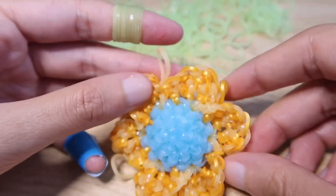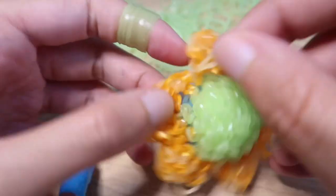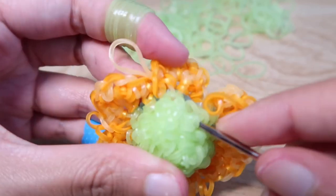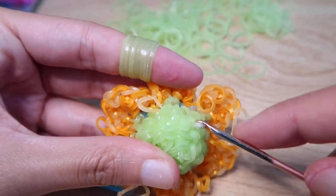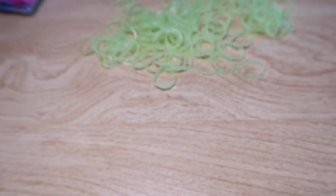So now the next step we're gonna do is we're just gonna tuck in all these tails that are hanging around. As you can see, these petals kind of overlap a little bit, so I like to just tuck these tails directly in behind. So like right here, just come up, snag the tail, and pull it in. So we're just gonna go ahead and hide all these tails really quick. I'm gonna do it off camera, because if I do it on camera, we'll be here forever. But we're just gonna wanna tuck all these tails in just so they're not in the way anymore.